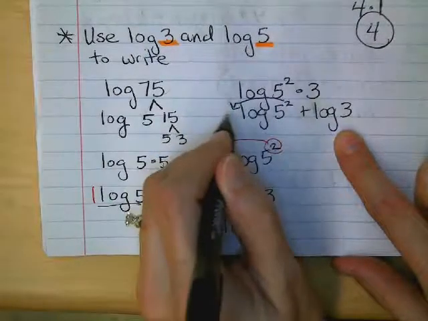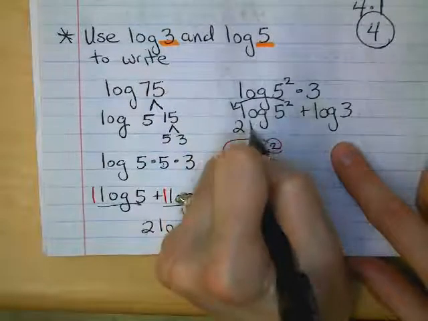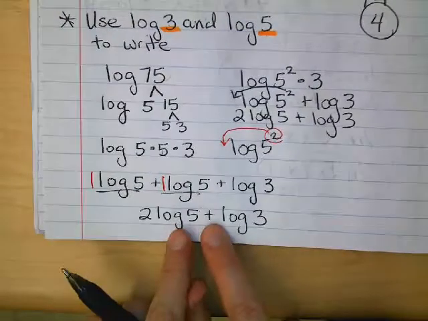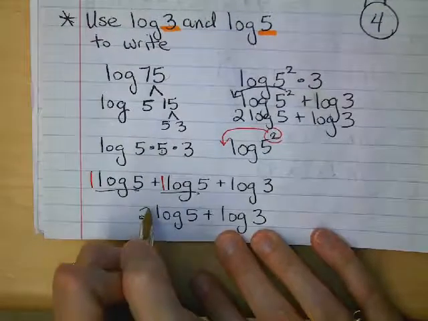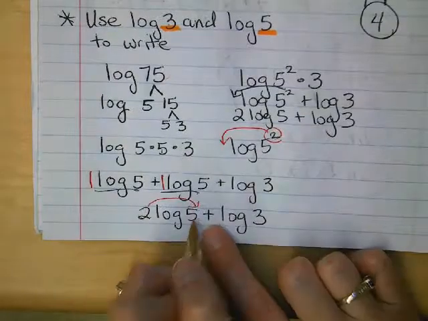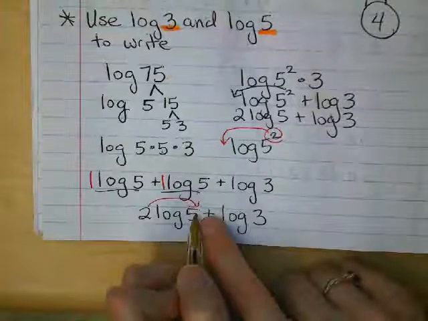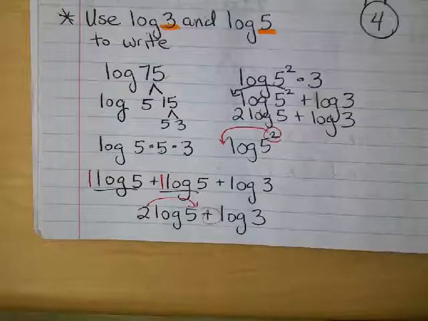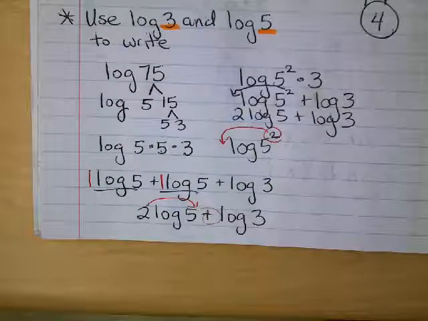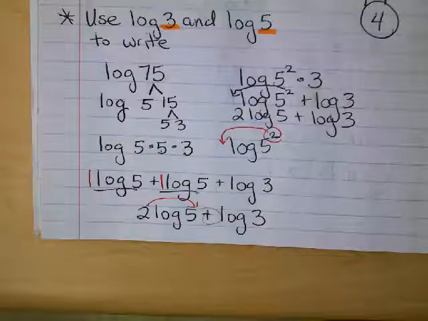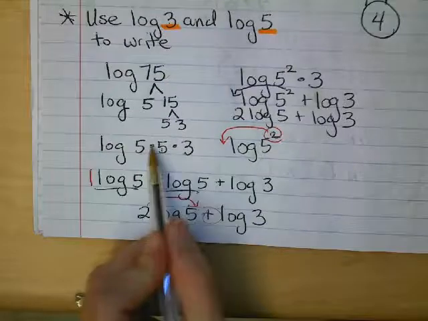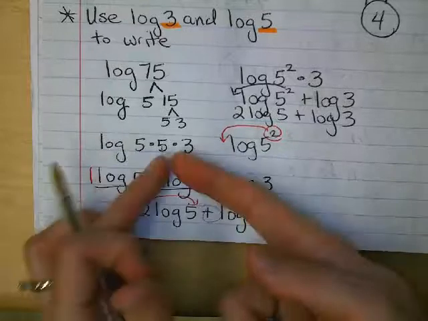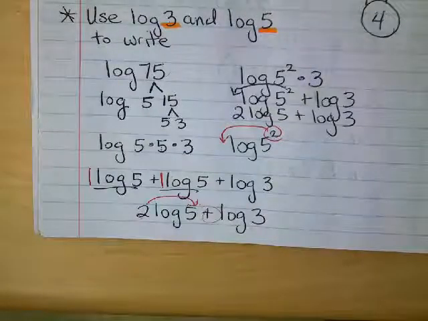How does that equal log 75? 2 log 5. I'll write it again. How does it equal 75? It equals 75 because if you were going to put this back together, this power would go back over here. You would condense it back again. This power would go over here, and that's 5 squared, that's 25. 25 times 3. When you put it back together, addition turns back into times. Okay, I see. Yeah, it's weird. See how it was times, and then it broke into addition of logs? So if you take addition of logs and put it back together, it would be multiplying again. It's kind of weird.